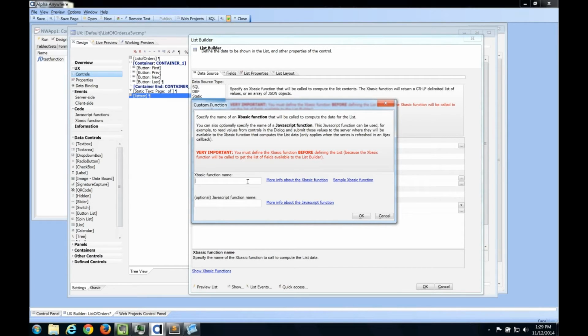Fn, let's go, so we'll go fn JSON data. Okay, so I'm going to go ahead and put in the name of the function here, and Alpha has a real simple thing that says sample XBasic function. So instead of starting from a blank page, I can merely put in the name of the function, and then it has examples. I can have a template only with no sample code, a simple example, which is what I'm going to use today, and then also a more complex example that's available. So I'm going to go ahead and click simple example.